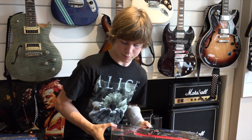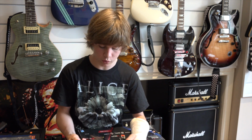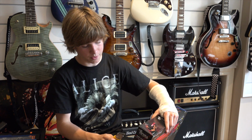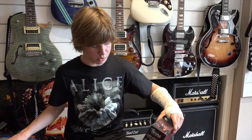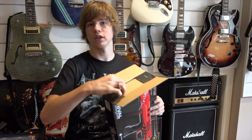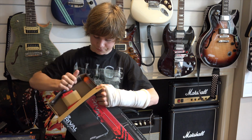I explained before that that does not mean if you're under the age of 14 and you're playing with this thing, you're going to get arrested. It doesn't mean you can't go to the store and buy it. It's just an age recommendation set out by Hasbro and Nerf so that no one gets hurt. Keep in mind, these things do shoot upwards of 100 FPS, feet per second, very high velocity, so you want to be careful when using these things. They're not your average out-of-the-box Nerf guns.